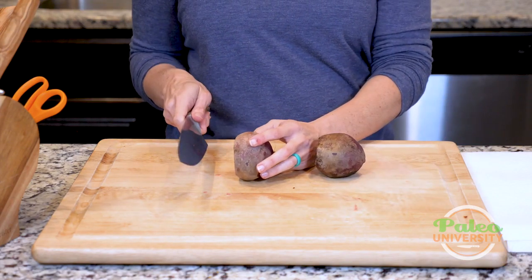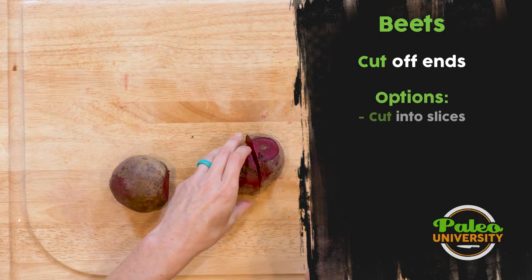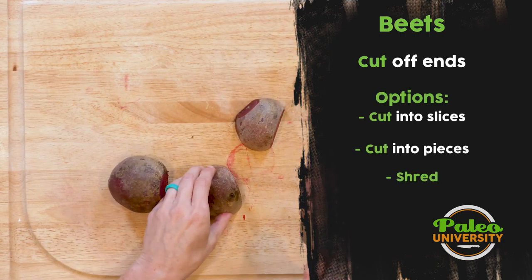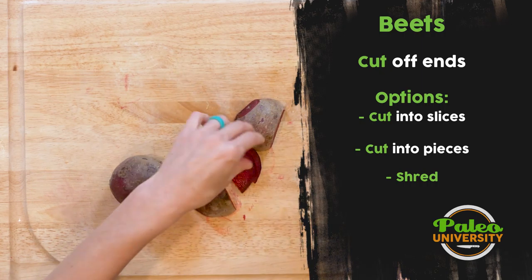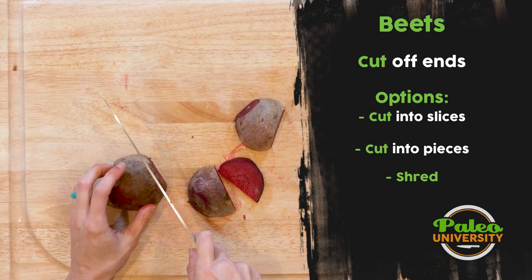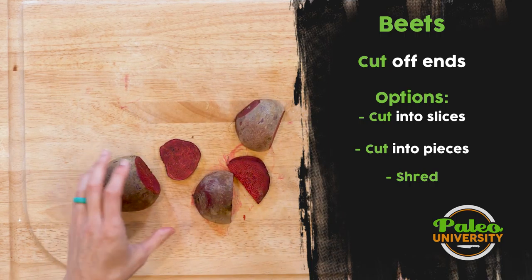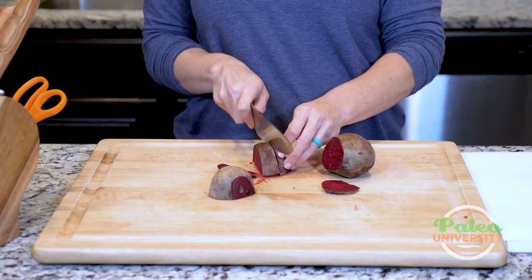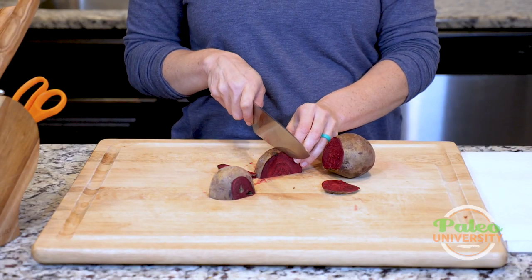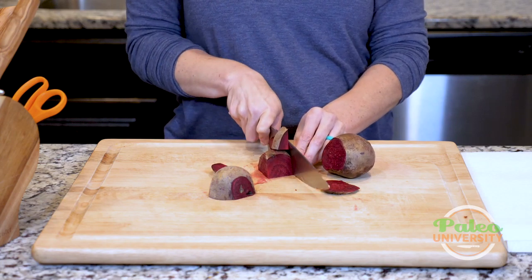From here, I can do so many different things with it. I can just slice it in half, then set it on its side and do some slices like this — that's nice and easy. I could have sliced a full slice off of this piece, or after I took it in half like that, I could do larger pieces and then cut it into smaller pieces as needed.